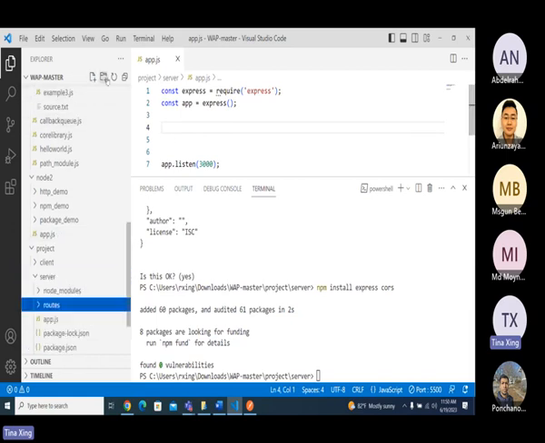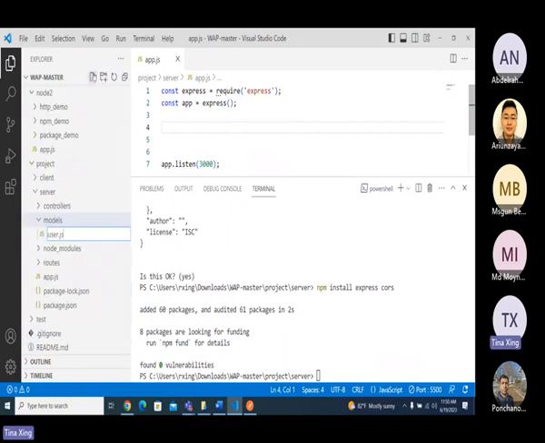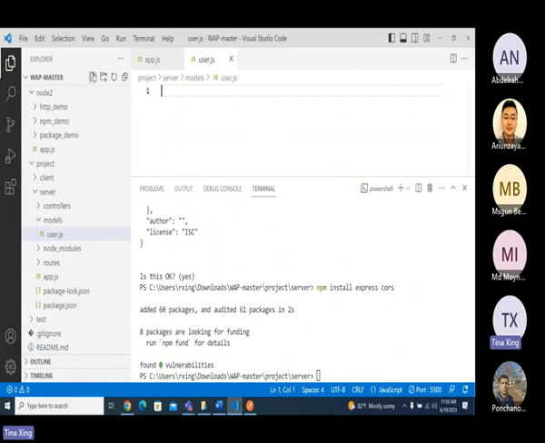Let's make our structures first. Then we have the models. Let's make a user.js. Let users equal an array, and here let's make two users.